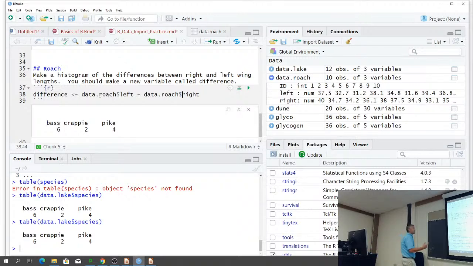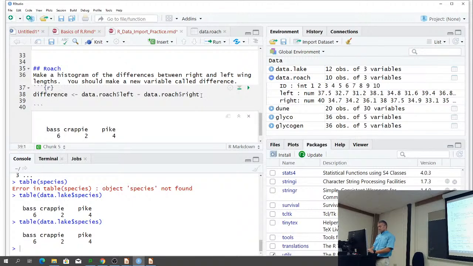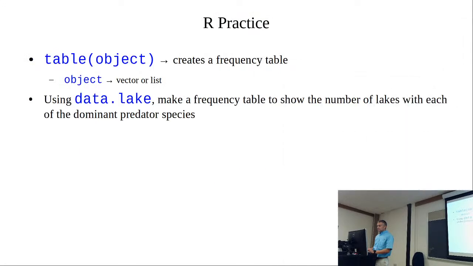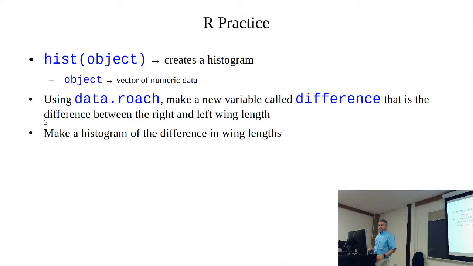So in our chunk, we're going to make that difference, and then we make a histogram. And our histogram follows a similar format, where we need a vector of numeric data. So a vector of numbers.